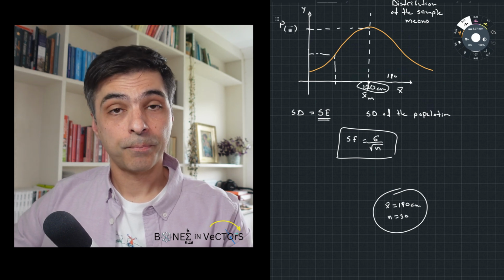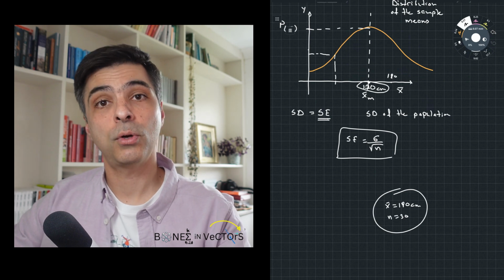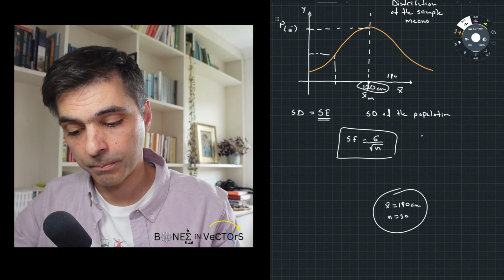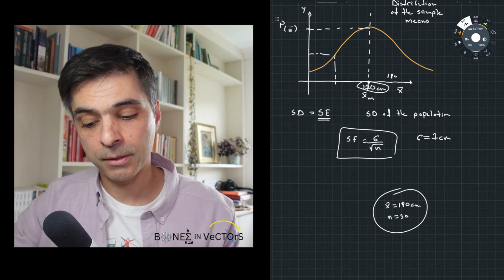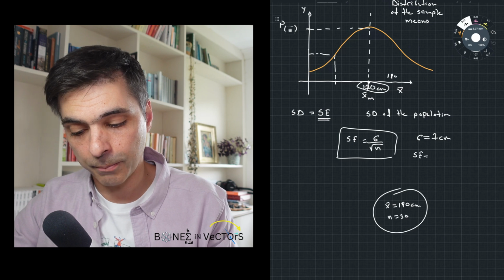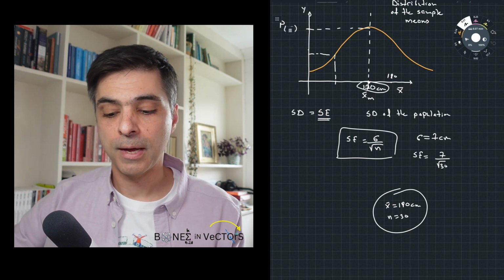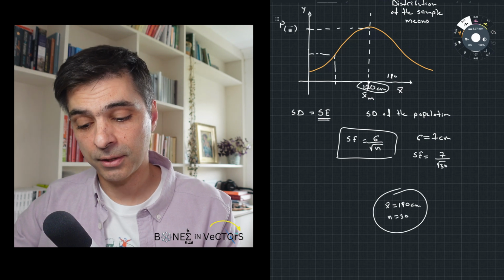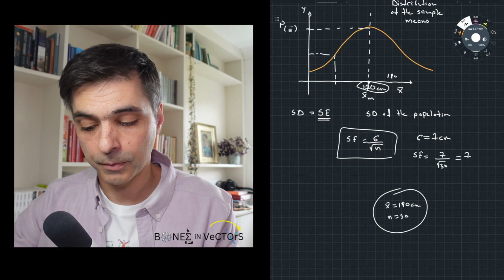Also, let's say that the standard deviation of heights in the population is 7. So sigma equals 7 centimeters. Now, this means that we can calculate the standard error. The standard error will be 7 divided by the square root of 30. To make things easier for us, we will just say that the standard error is almost 7.